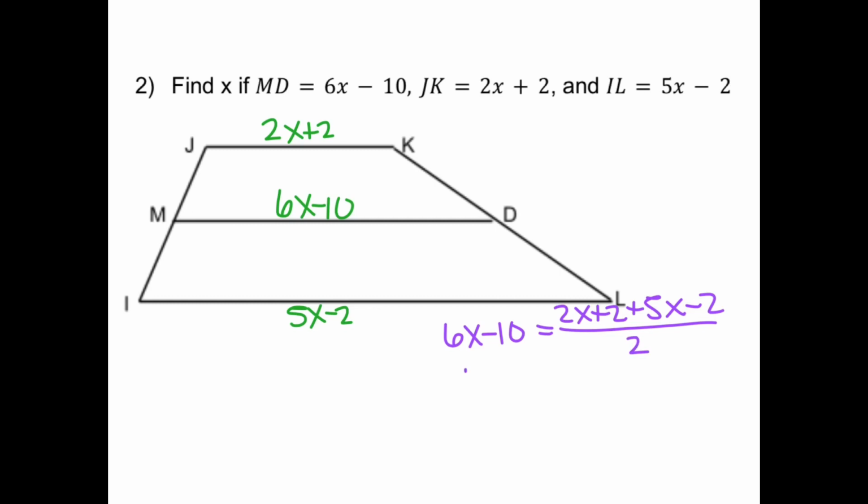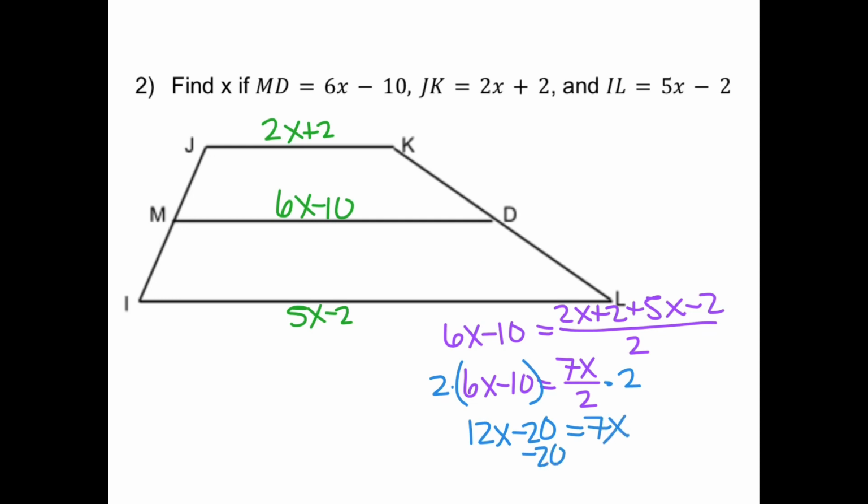So what I'm going to do first is just simplify some algebra here. My numerator actually just ends up being 7x because this constant of 2 and this minus 2 subtract out, so I just have 2x plus 5x, which is 7x. And if we remember, how to get rid of fractions when we're solving is to multiply both sides by the denominator. You just have to be careful doing that on the left because we do need to distribute that to be 12x minus 20 equals 7x.